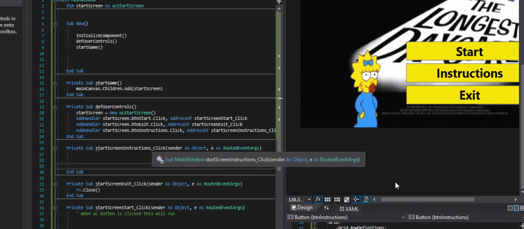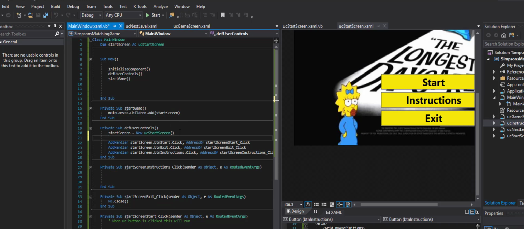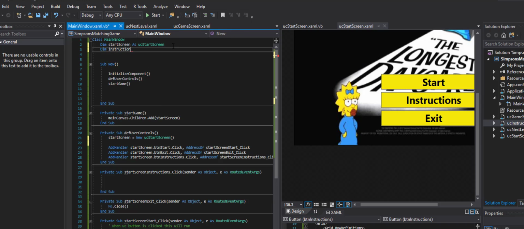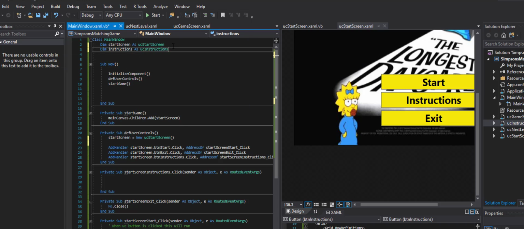Basically when you hit the instructions, it's supposed to bring the instructions up. I need to be able to create this user control inside of here. So I have the start screen user control, but I need an instructions user control. So I'm going to go up here and dim myself instructions as UC instructions.